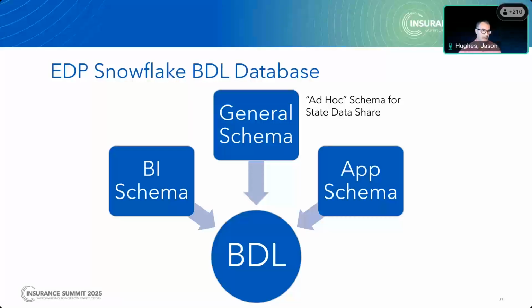In the business data layer, we add another layer to it on how the data is going to be accessed. So you see 3 boxes here, and these schemas are basically just holding areas for the data. We have a general schema. Maybe for the financial data set, we have a general schema with all of our financial data in it. And that's just generally available data in a very easy to use format for people to consume. But then we also have these other schemas, the BI and app schemas, because those systems, imagine Power BI or Tableau or ThoughtSpot, might consume the data better if it's formatted in a different format.